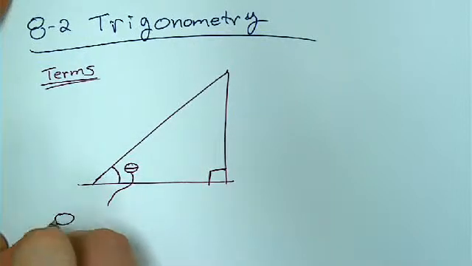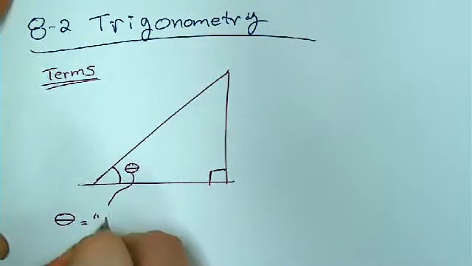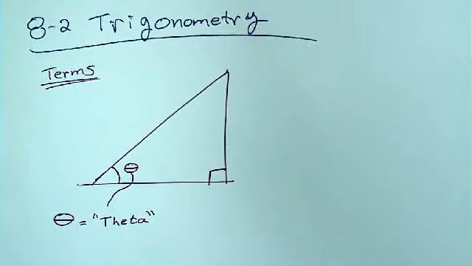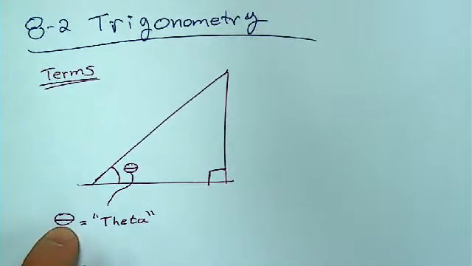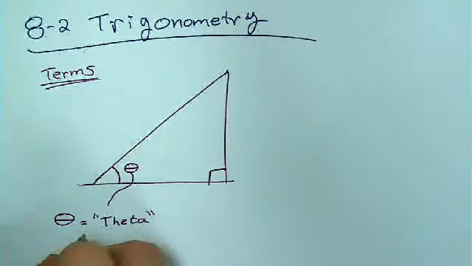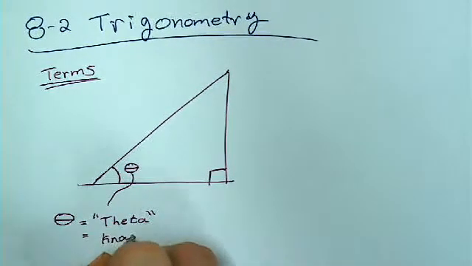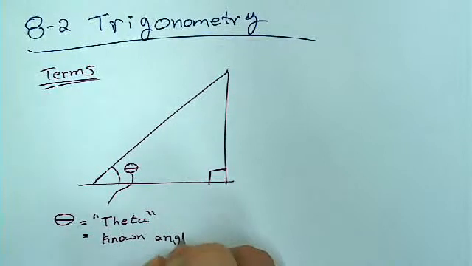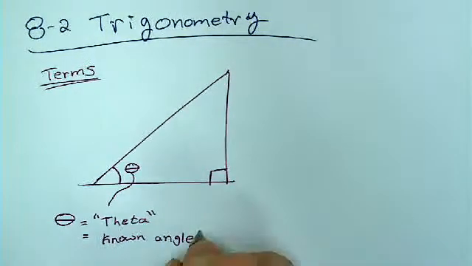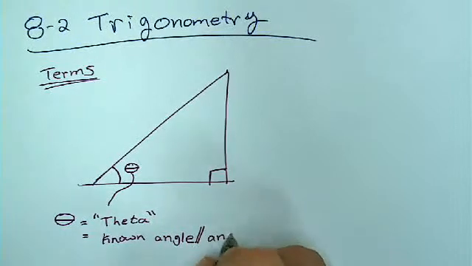It's a circle with a line through it. It's theta. It's like a T. You know, if you study another world language, they have different letters. The letters have different names. J in Spanish is jota, or an H is ache. Well, that symbol is the Greek letter theta, and it will always be the known angle. Whatever angle we're working with, or if we don't know any angles, the angle we're looking for.